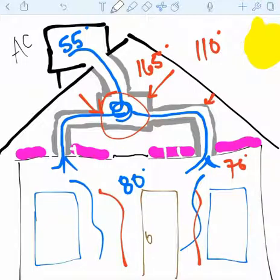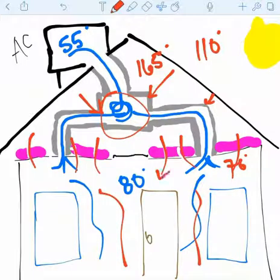As an example, we'll have leaks around the actual registers themselves. There'll be canned lights with leaks around them, and there'll be pipe and wire penetrations. And you have to keep in mind that insulation doesn't stop airflow, so all of these leaks that exist in the attic are just pathways for that heat to come down inside of the house. And so two things happen here. One, it's obviously hot air, and you don't want hot air mixing with your conditioned air because you've paid for that, but it's also dirty air. This is where you get dust issues that affect your air quality. Obviously, that's something people generally want to address.